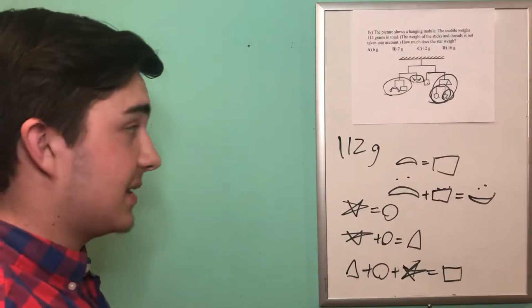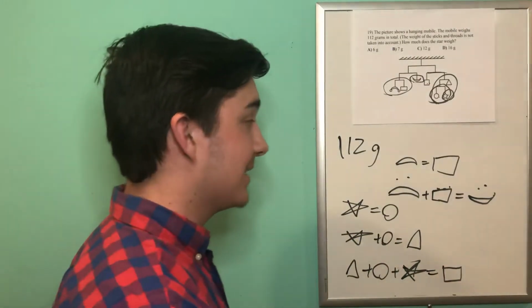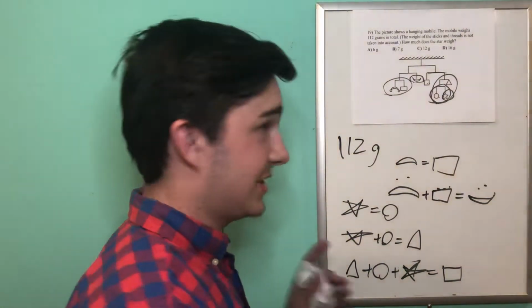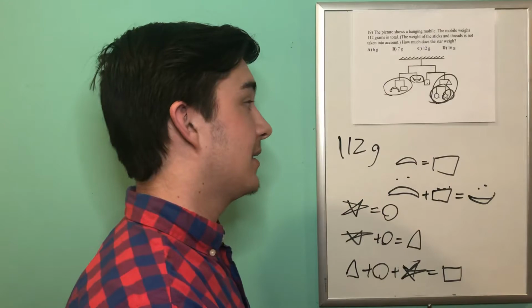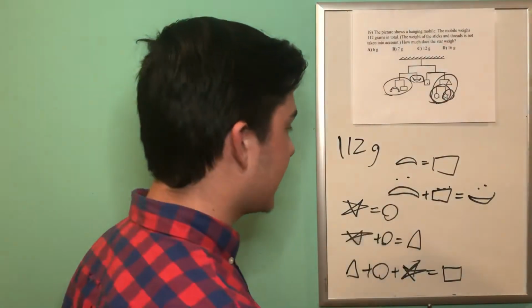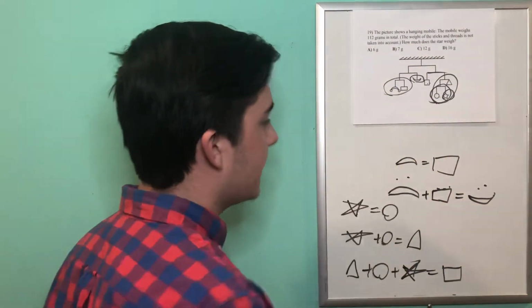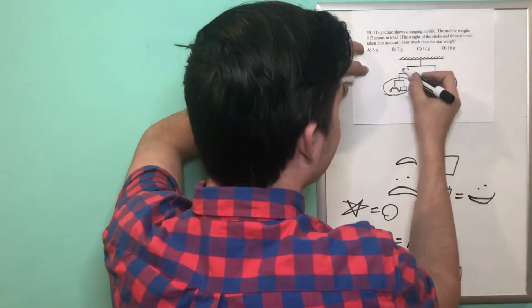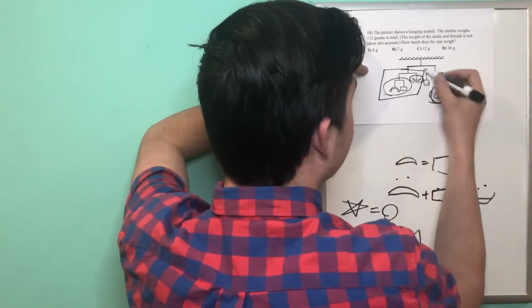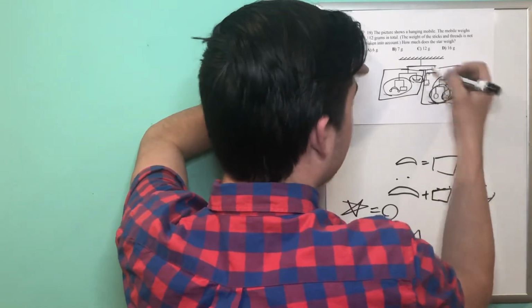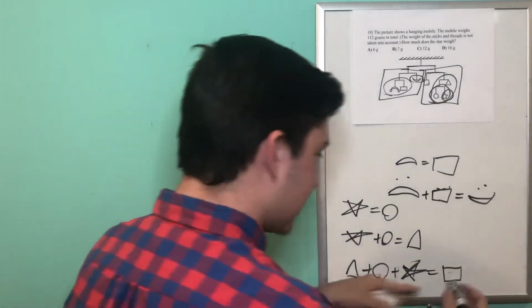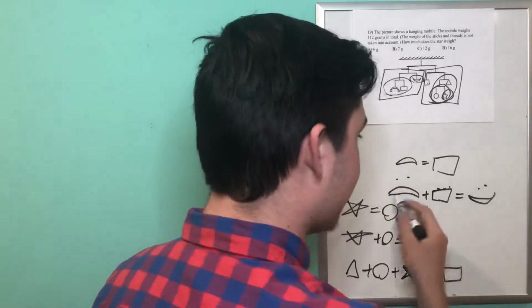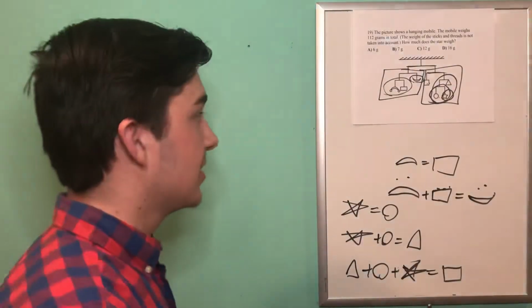Oh my goodness. Now we are getting a lot of different numbers and a lot of different things, and it's starting to get confusing. But we have everything organized. Look at that. We have everything straight together. And if we look at this one final thing, this line, that means that this whole side is equal to this whole side. So that means that all of these added together is equal to this added together.